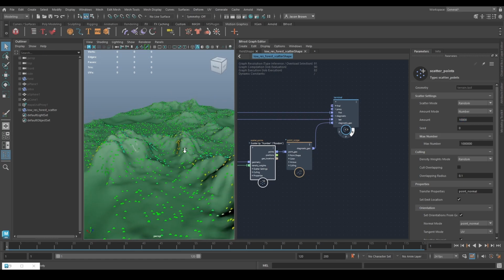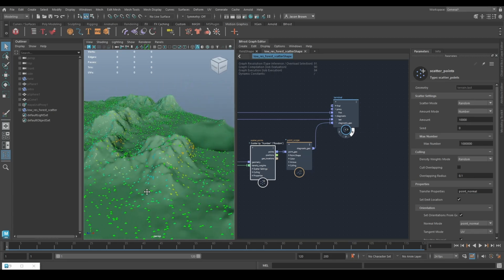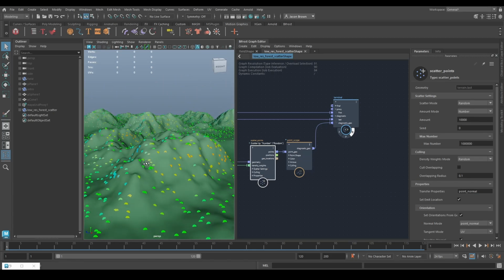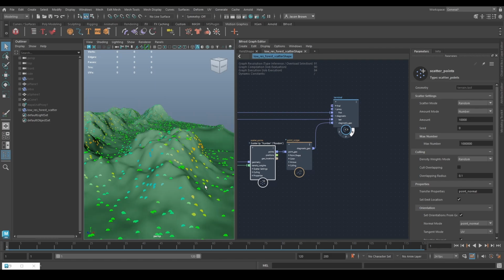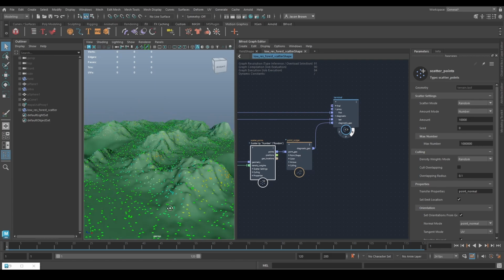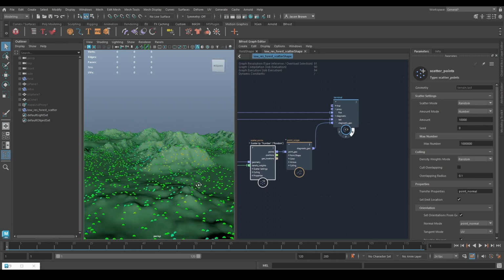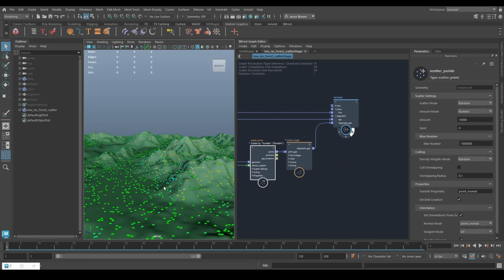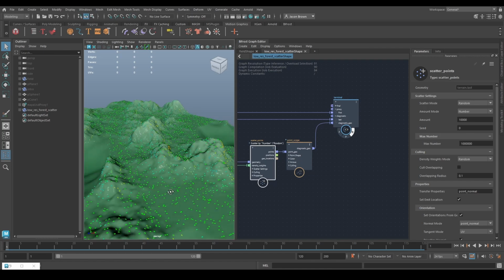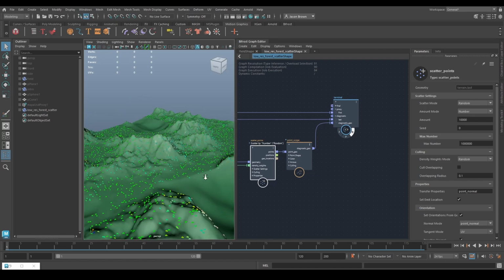The first thing I want to do is make sure that we don't scatter too high either. These guys look like mountains to me, or at least rocks sticking up out of the ground, right? Given the scale that we're using, I'm going to say they're mountains, but also given the scale that we're using, what will come out of this is a stylized low poly forest, not a realistic one. But we can still use a lot of this.